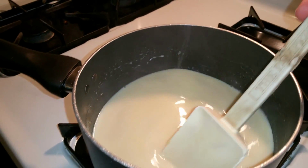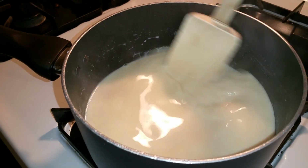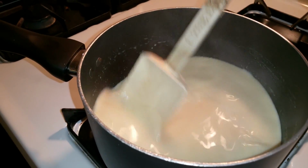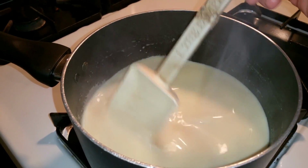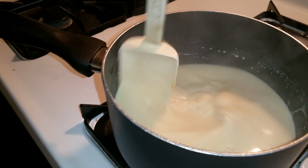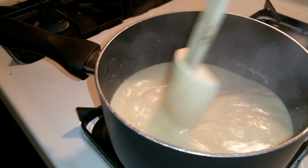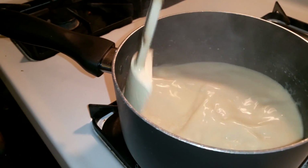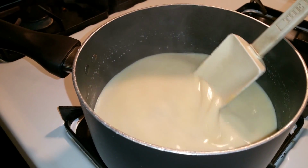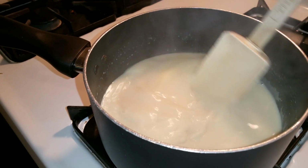So I'm going to let this blend together, and then it's got to cool. The ice cream takes 6 hours to chill once it's assembled together, so I figured we'll get this part out of the way, because this has to be put together before I can put it in the ice cream mix. So wish me luck. I hope this works.